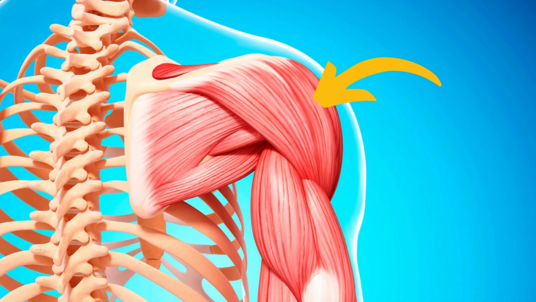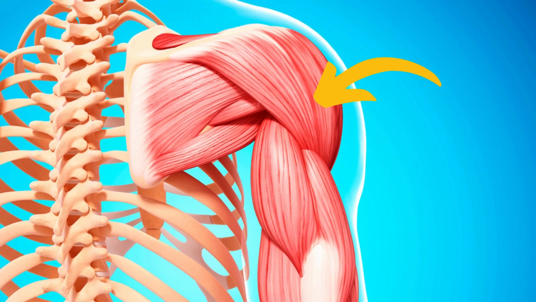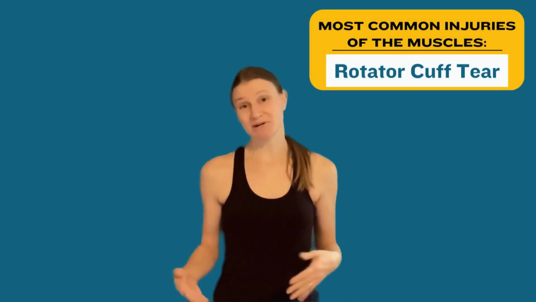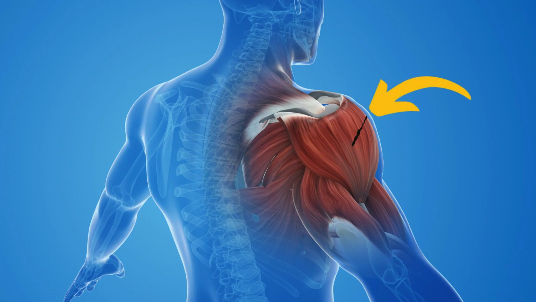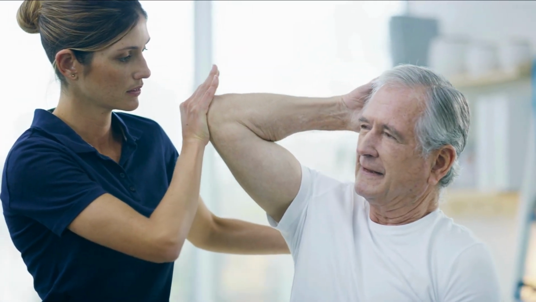Another important function of the deltoid is that it provides the most support to your shoulder capsule to help prevent dislocation of the arm. The most common injury at the muscular level is the rotator cuff tear. This happens when there is a small or large tear in any one of the 4 rotator cuff muscles that we just discussed. The pain or challenge in range of motion or movement of the arm is very closely related to the action that the torn muscle was responsible for.